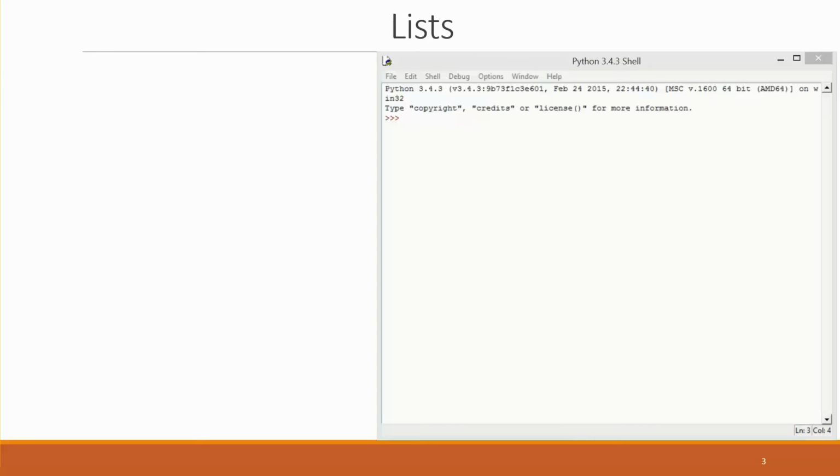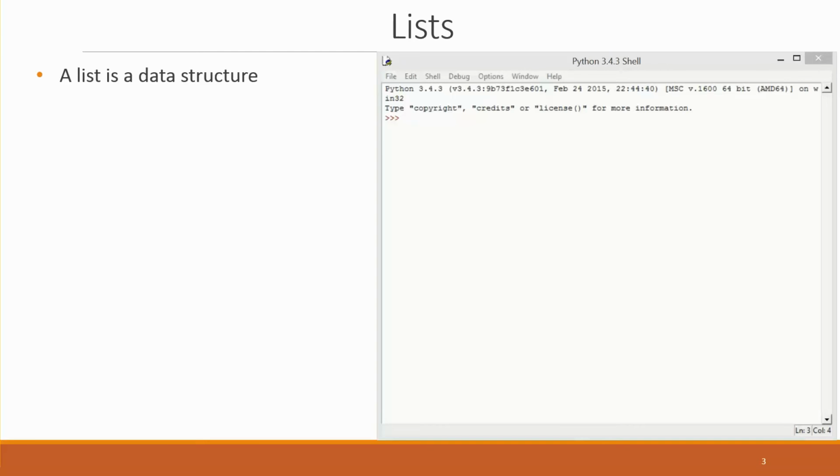In programming, we're often dealing with data, and so programming languages offer several types of data structures to allow us to organize and manage the data we're dealing with. A sequence is one of these data structures. A sequence is an ordered collection of pieces of data. And Python has several types of sequences. You'll recall previously that we said a string is a sequence of characters. They also have tuples, buffers, range, and lists. We're going to run into the range sequence later in this tutorial, but for now let's start with lists.